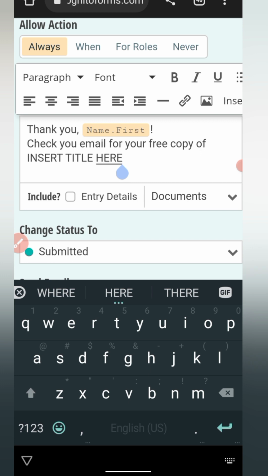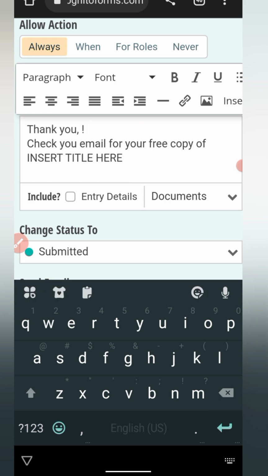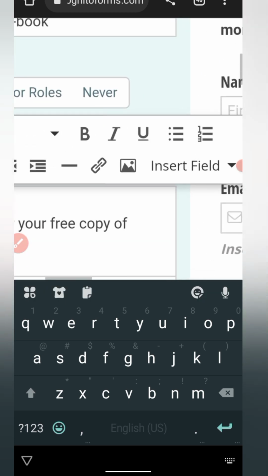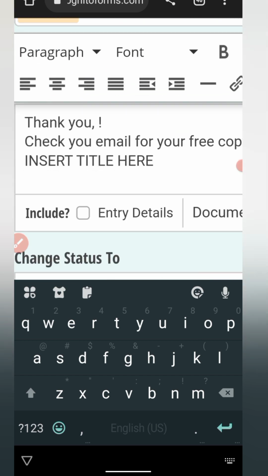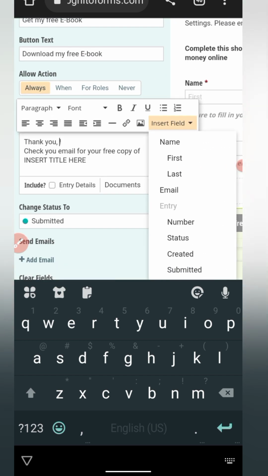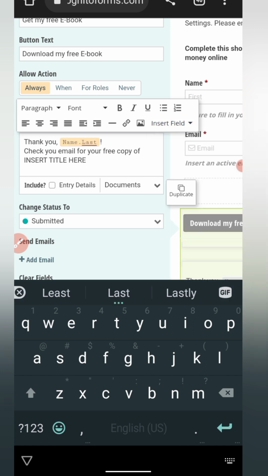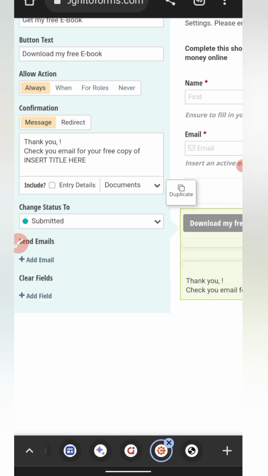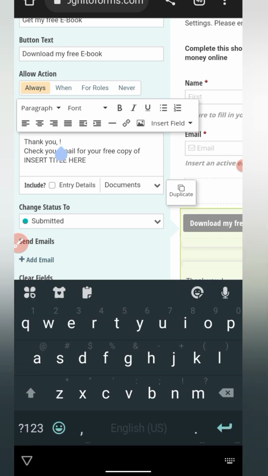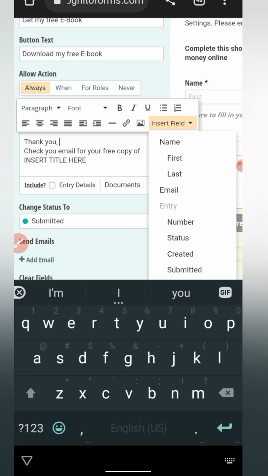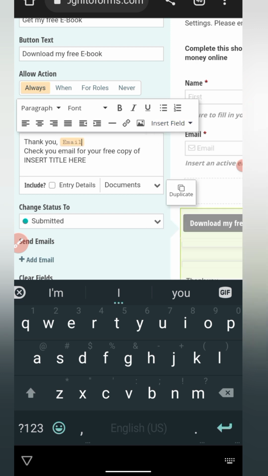All right. I can decide to say thank you, and I want to change the field. See, this is where you input the field, insert field. So under name, I may decide to say last name, name dot last. All right. So let me clear this. Come back to insert field. Click this, insert field. So I may decide to just make use of the email address. All right. So just email. So thank you and your email address, but it doesn't make sense.